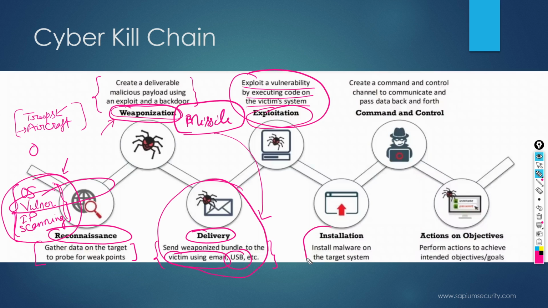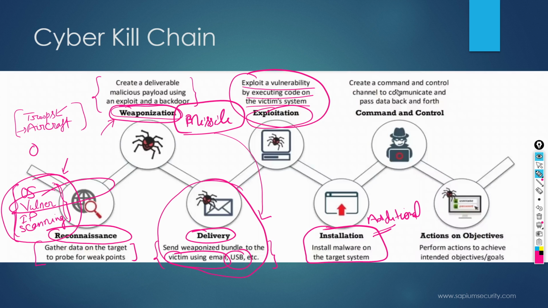Now, installation. Obviously you have done the delivery of the malicious code, and now it's time to install the malware on the target system. It's not the malware you have delivered, it's the additional system or additional malware you will deploy, because now you have the malicious code already injected, so you can deploy another malicious tool to completely attack the target.